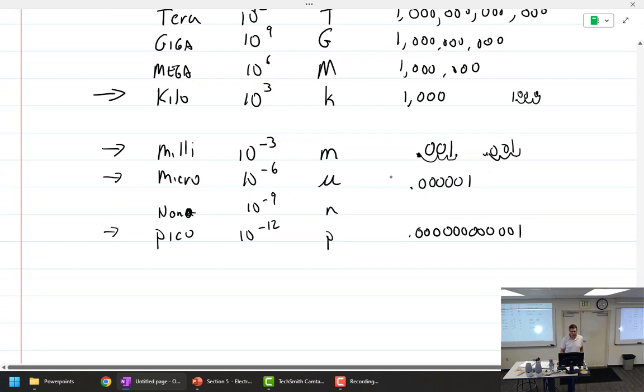All right, so we've got to remember, kilo means 10 to the third, milli, 10 to the negative third, micro, 10 to the negative sixth, and pico, 10 to the negative 12. Those are the four you'd want to commit to memory for class. It would be on a test, it would be on a quiz. I would write, what is 4k ohms, and you'd say, okay, four big little k ohms, that's 4,000 ohms, or four milliamps, or it could be a number other than four.